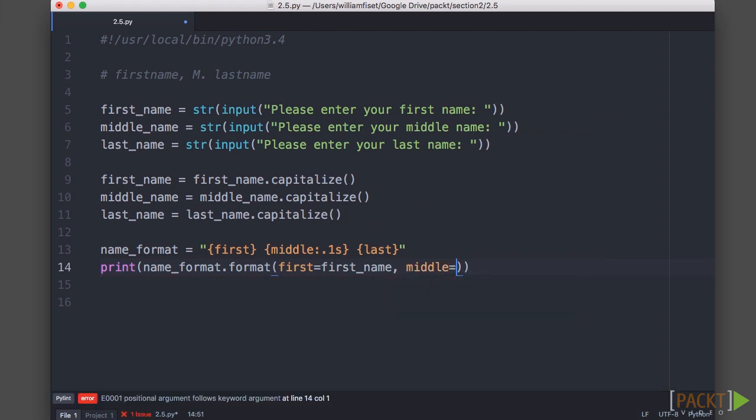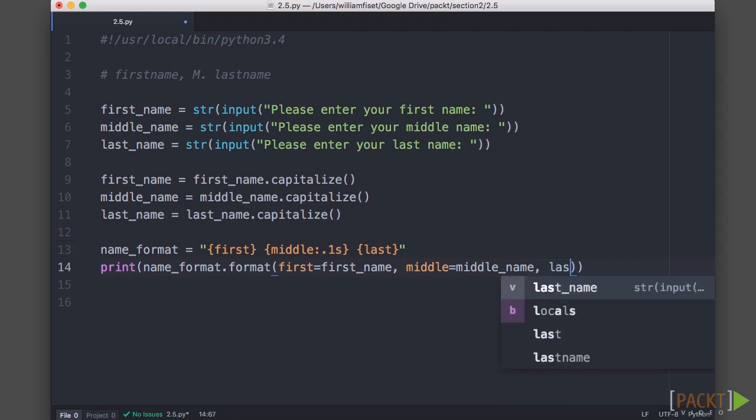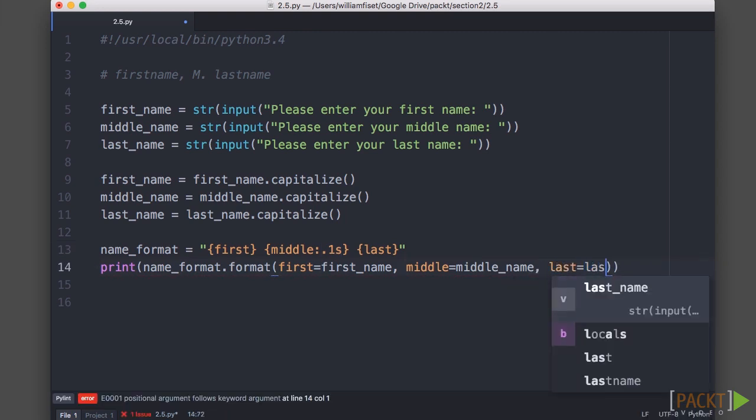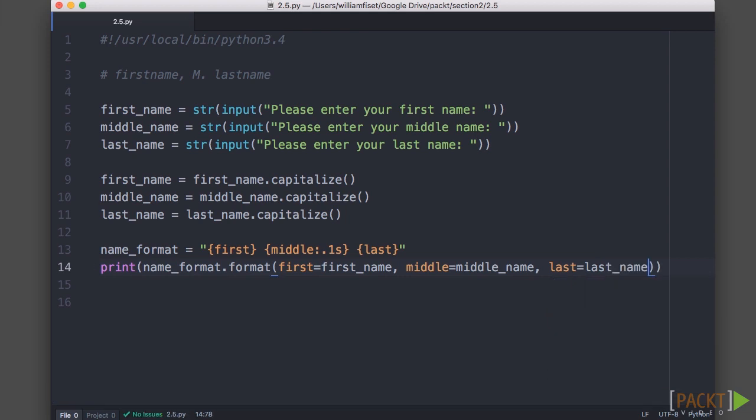So middle is going to be our middle name we defined above. So middle name will get substituted in here, and it will only include the first character. And also we cannot forget the last. So last is equal to last name, like so. Awesome. Now we are ready to go to the command line and run this.